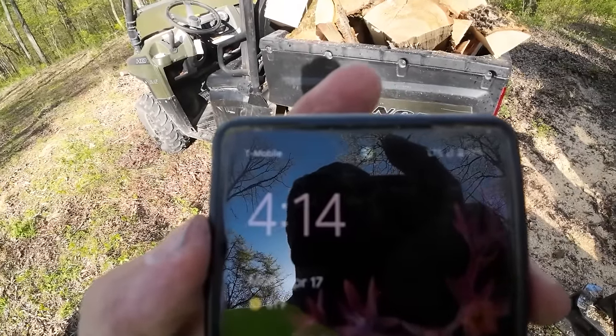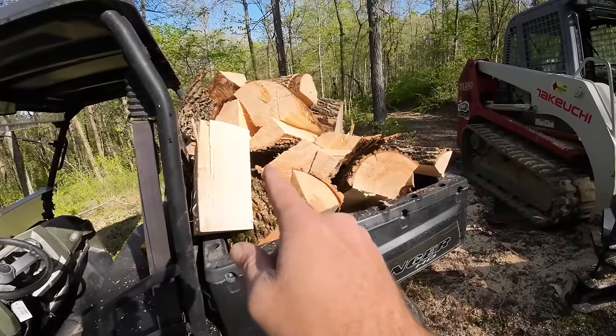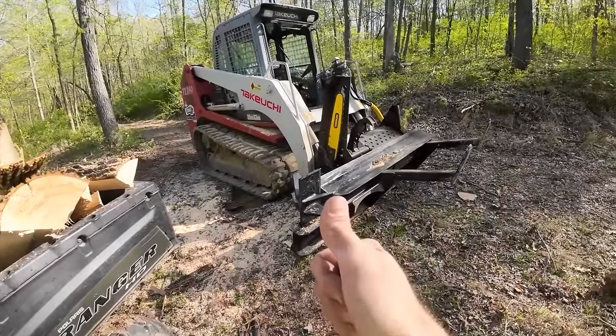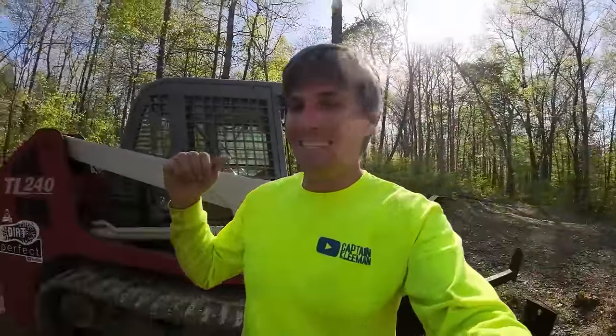So it is 414. I don't think that's too bad for dropping a tree, getting it cut, getting everything split, and then all I gotta do is put that on the pile and it's done. That's gonna be on your smaller end of trees you're cutting. I definitely size up. But for an operation like we have, which is just the homestead and that kind of thing, that's slick and that's perfect.